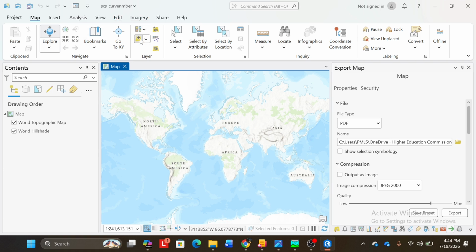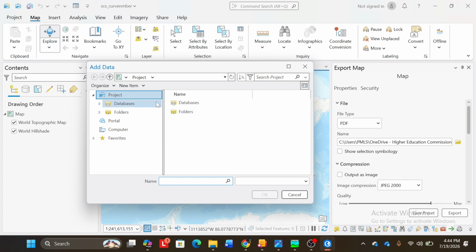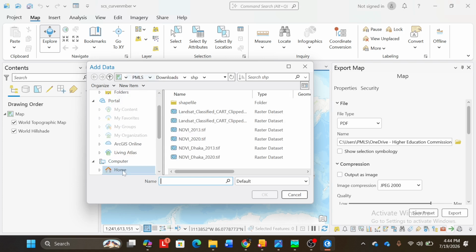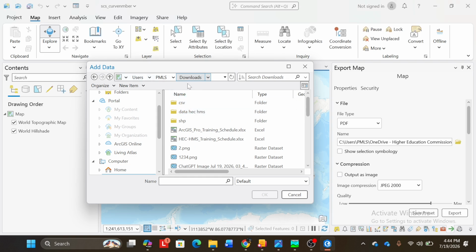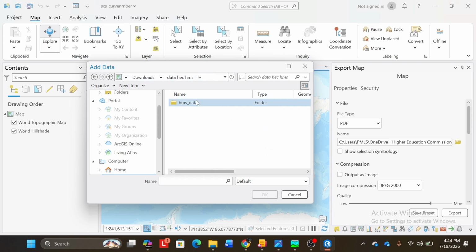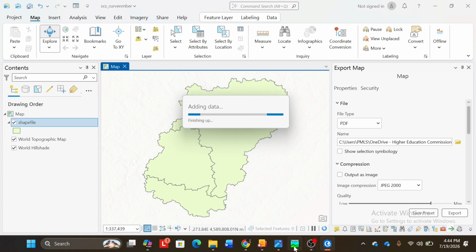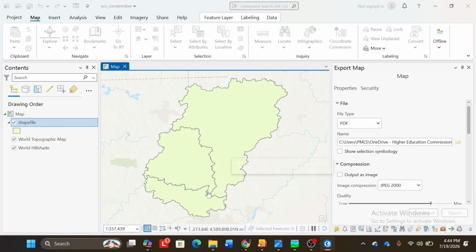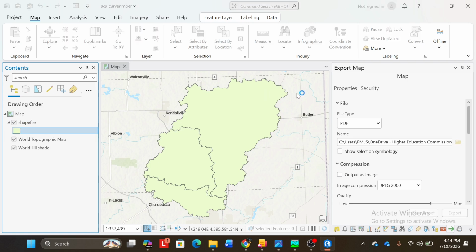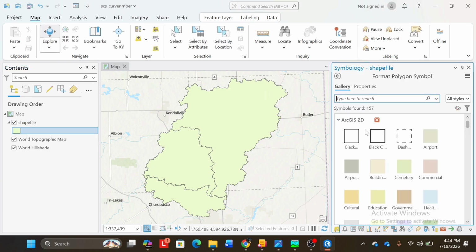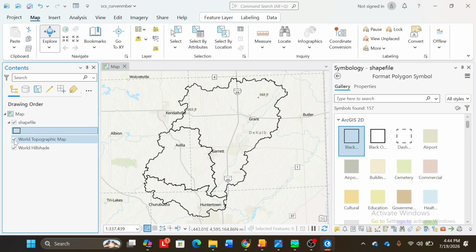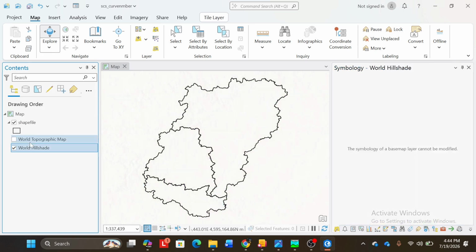So now we can add the data from here. Go to the folder where you have saved all of the data. I have downloaded it in here. So go to there, and I have the shapefile here. So now I have the shapefile as it is. So let's just set its boundary and untick this. So now I have just edited the data. I have all the shapefile.